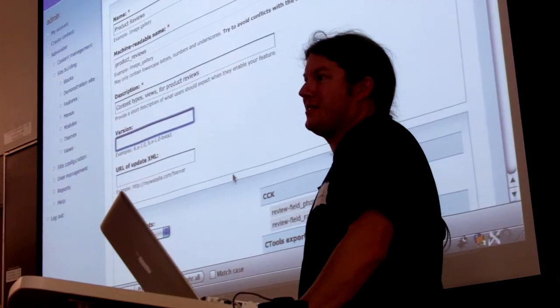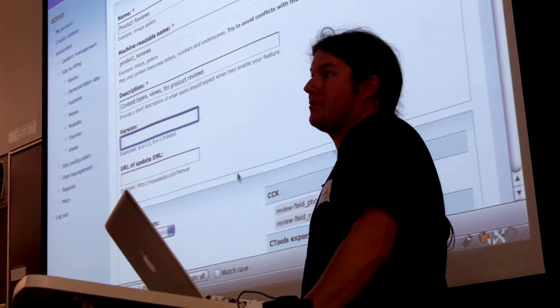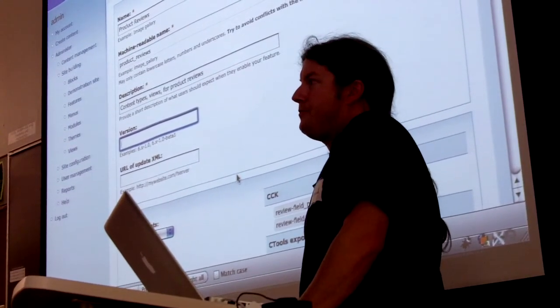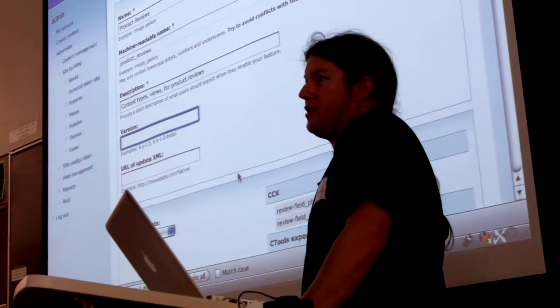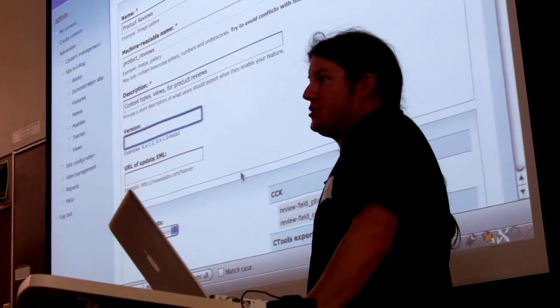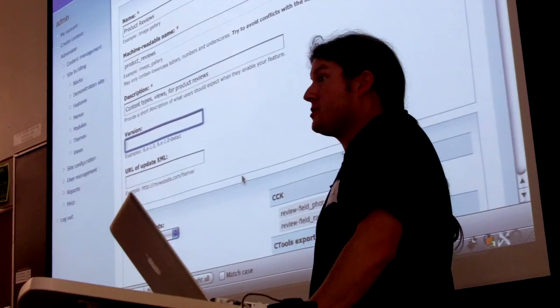Yeah. Is there a module you would point us to if we were module developers and wanted to know how to make features recognize our modules? I have looked for that myself, and there are lots of different ways to do that. A common method is to utilize ctools.